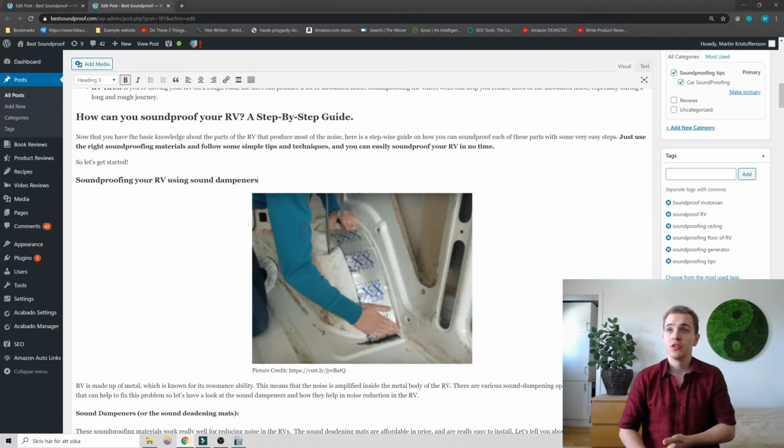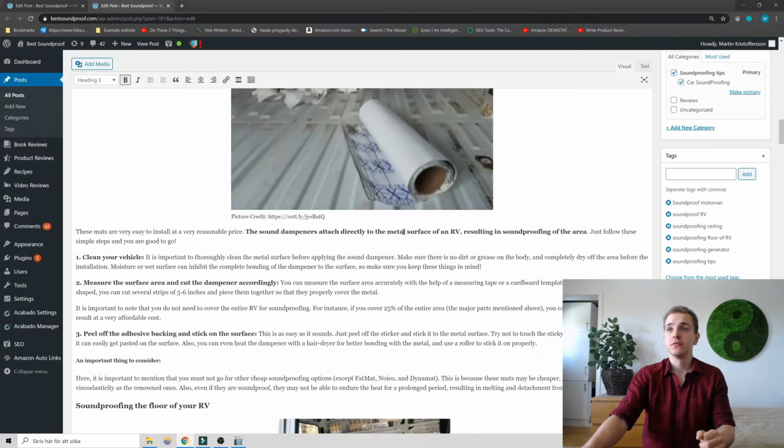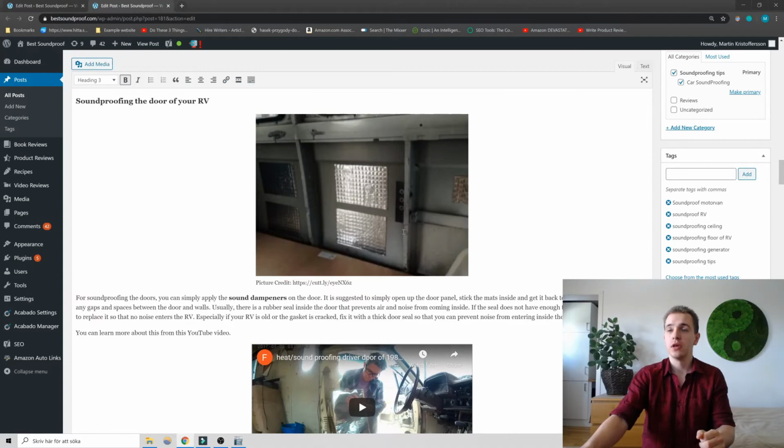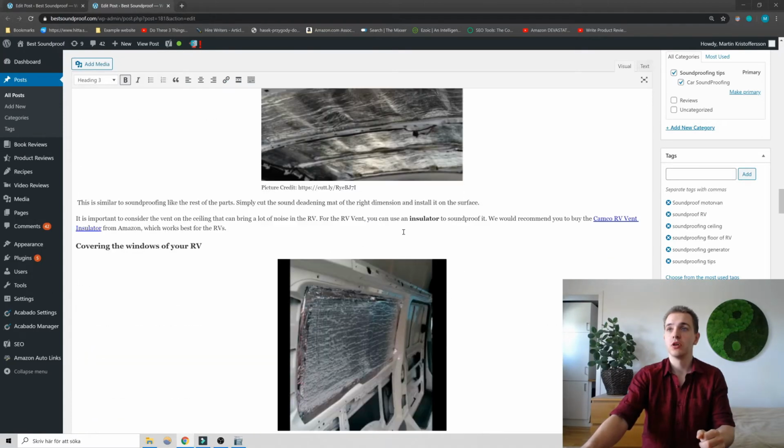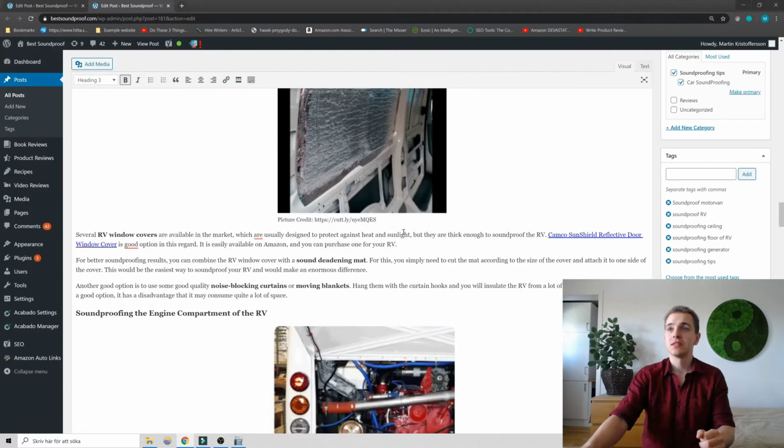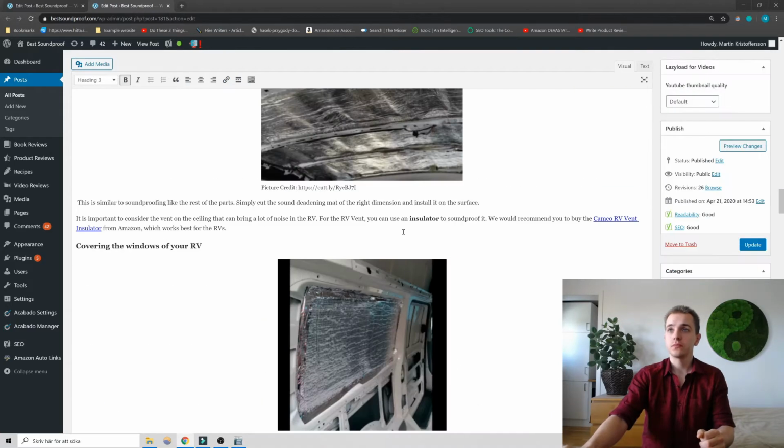What I really like about this picture is that it's showing somebody who's doing this, and it was taken by some iPhone or some phone, and it doesn't look like a generic stock photo. So that's great. It also shows me how I should apply the stuff. And the same goes with pretty much all the other pictures on this blog post. It really goes through step by step what you need to think about.